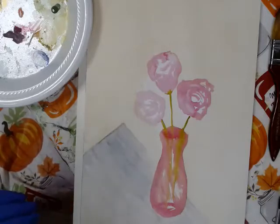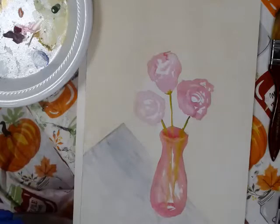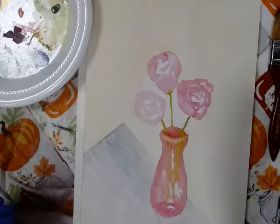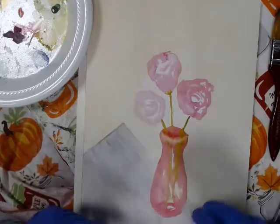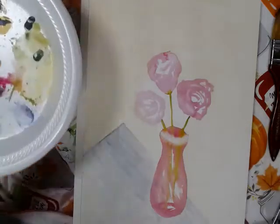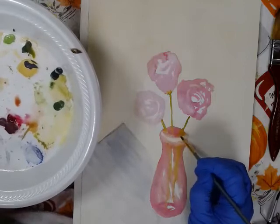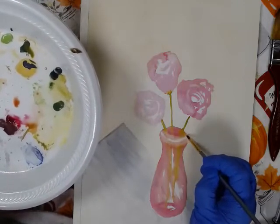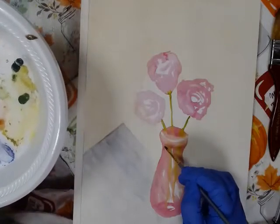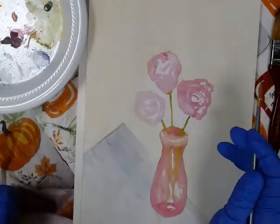I think I might come in and just kind of pull some of this area around — this is a clean brush and I'm just taking some of that water away to show my rim here. I've got a little more water on that than I wanted, so I'm going to come back and dry that — it makes that area really white, but I don't want it bleeding. Then I'll just come back in and touch this area up. Now we're going to work on some of the stems.